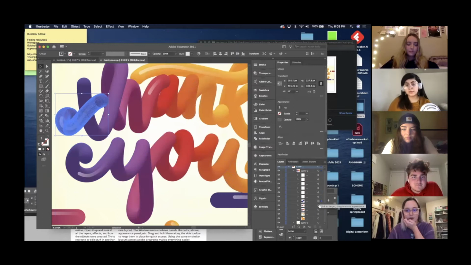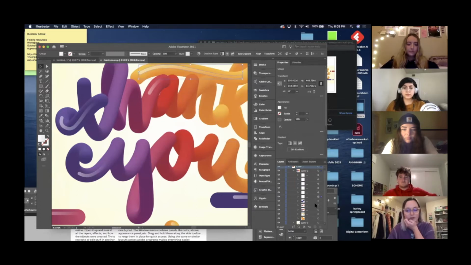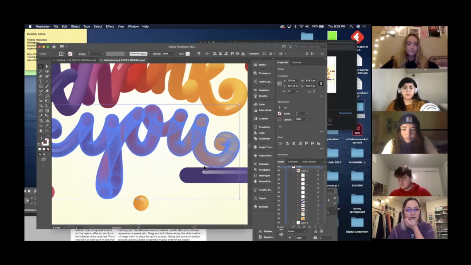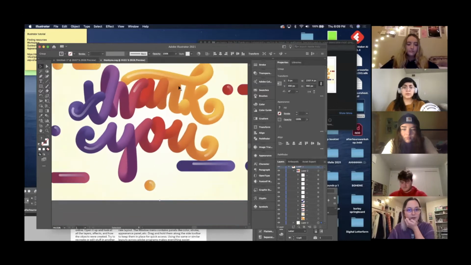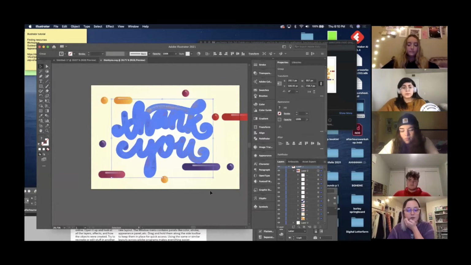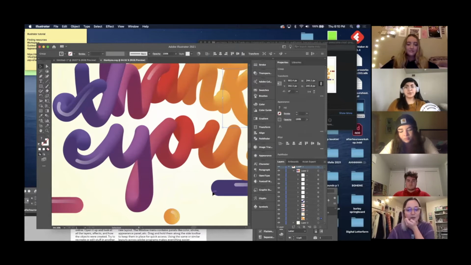And I'm not going to go into how to make this specifically, but this really helped me because you can see that this is actually just a ton of circles, and you might not have even thought of that when you first saw it. It almost looks like it's a paintbrush effect or something like that. So I would start there, and then I literally would just search things like how to create a gradient noodle 3D noodle on YouTube, and it will come up. There's literally a video for every single thing you want to do.